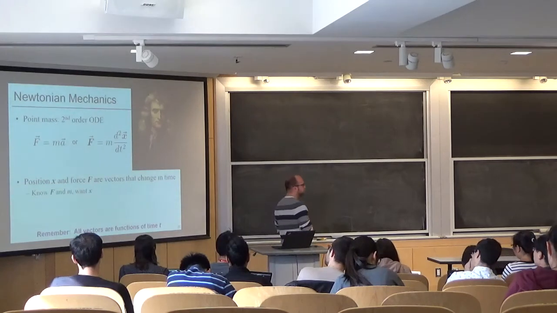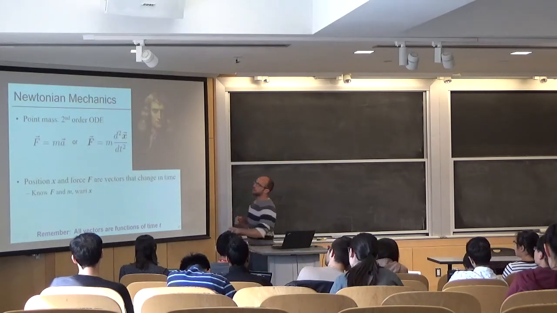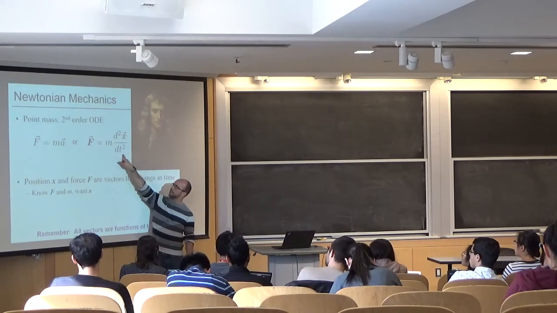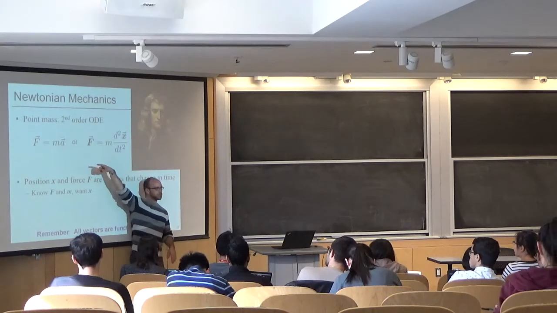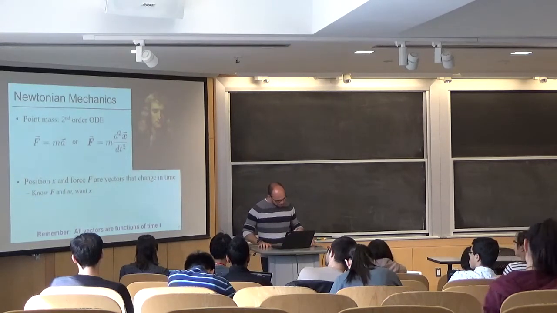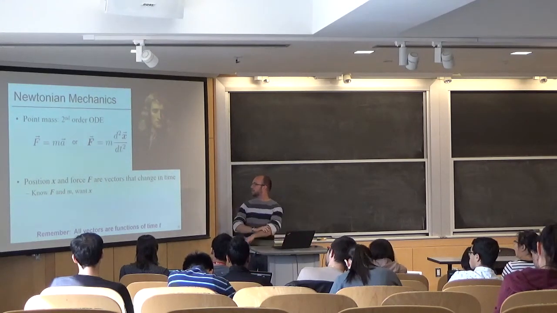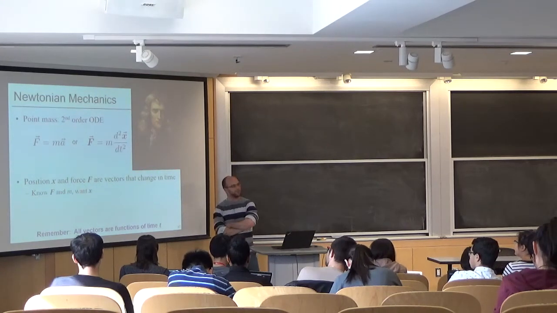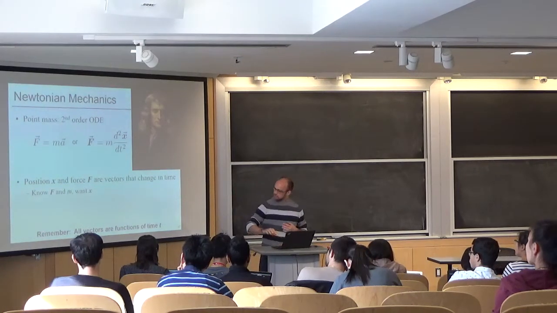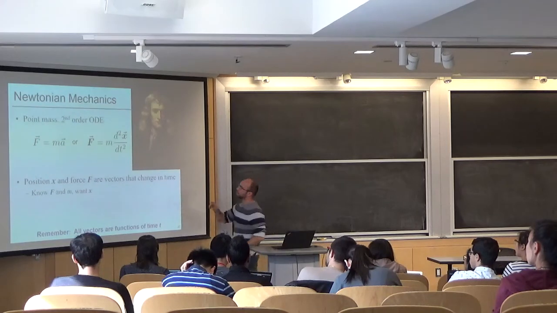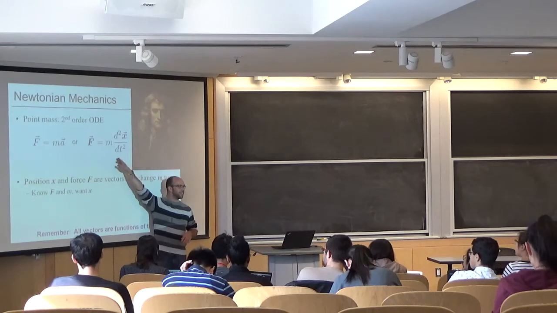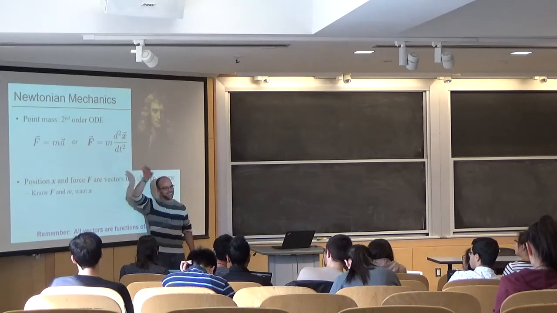Okay, so in Newtonian mechanics, as hopefully most of you know, we have F equals ma, or if I take all of my particle positions, put them in one big vector x, then we know that the second derivative in t is proportional to force. Hopefully none of this comes as a surprise. And so one way to think about it is that both position and force are vectors that change in time, but typically we know the force as a function of the configuration of positions and velocities. Okay, and in today's lecture we're going to be a little bit sloppy and not keep writing x of t, but by default all variables here, except time, well even time, are a function of time.